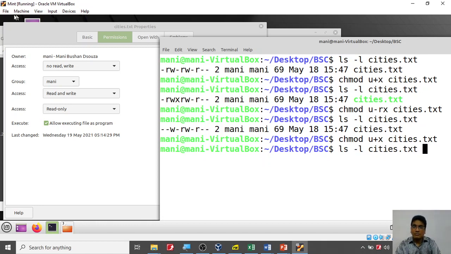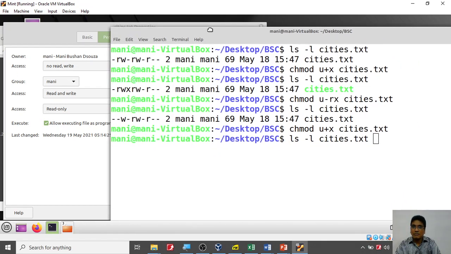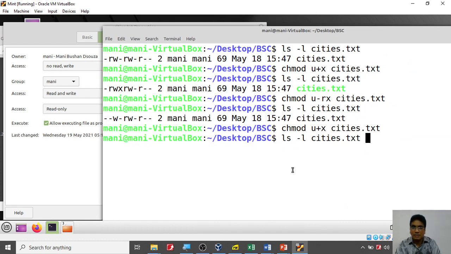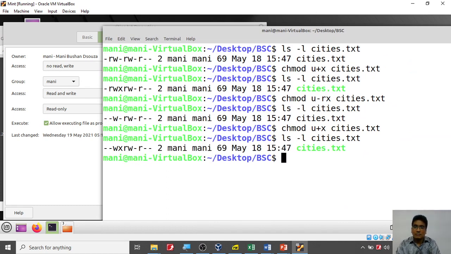I won't worry about that GUI part now. I will just show it over here. It will take a lot of time to explain the content over here. If you notice that the w was already there, I have set only x here. It's not going to touch that w. It's going to add only that x for the user.